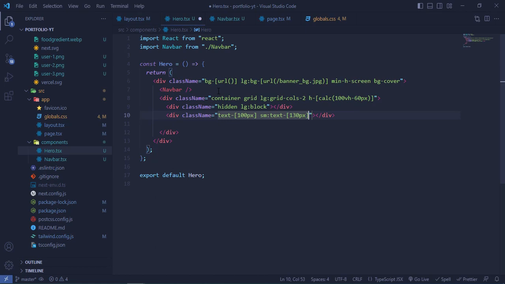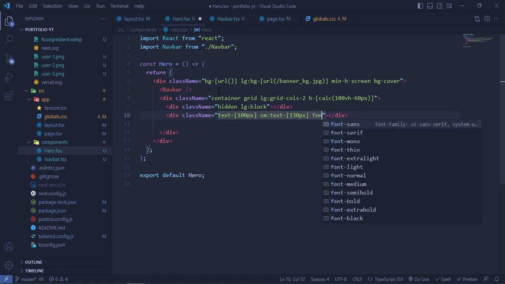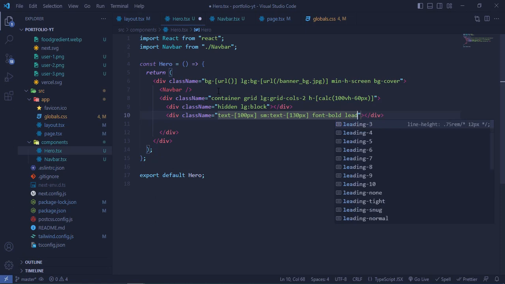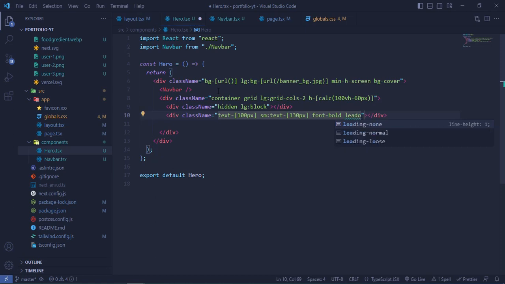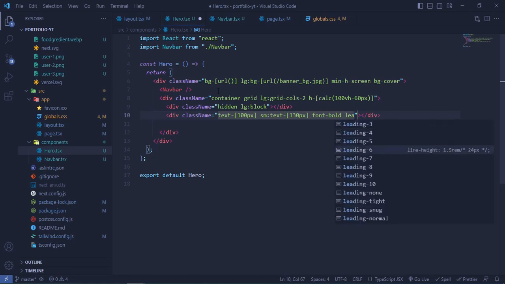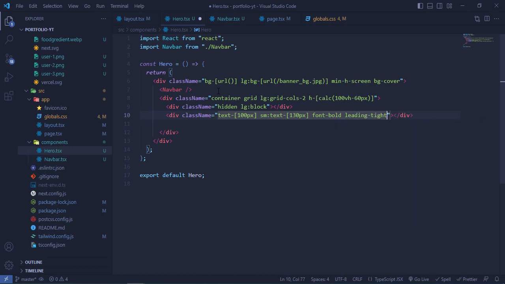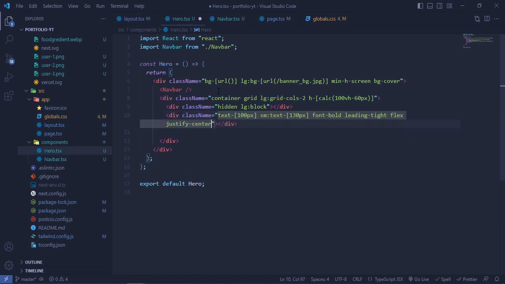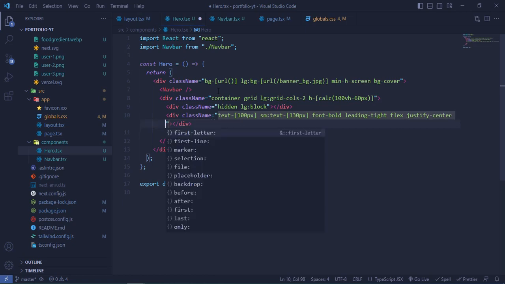Okay, and then font bold. Okay, then leading tight, and flex, justify center, and items center.